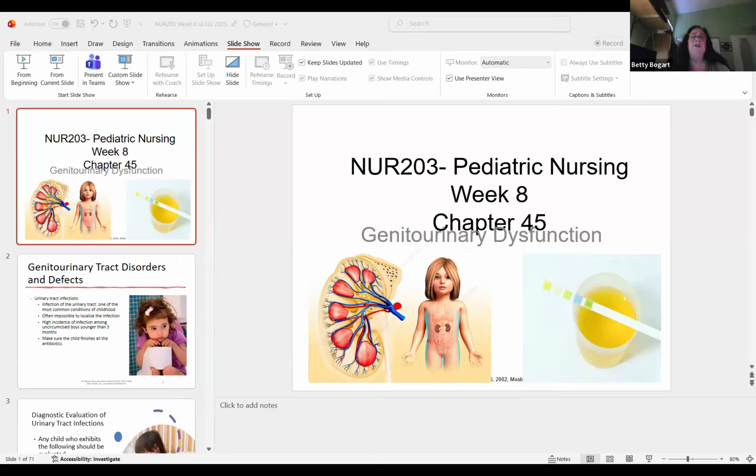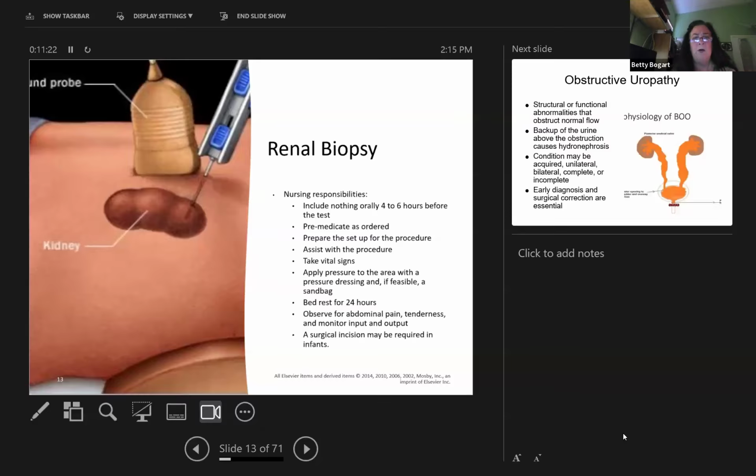Another thing we do, depending whether it's chronic urinary tract infections or we're concerned something with the kidney, we can do a renal biopsy. Now, biopsies, they're actually very similar to the cardiac caths, believe it or not, post-operatively. So again, preoperatively, we're not going to do anything but NPO before they go. These children will be given some sedation because they have to take, with ultrasound, they've got to go through your back into your kidney and take a piece of it.